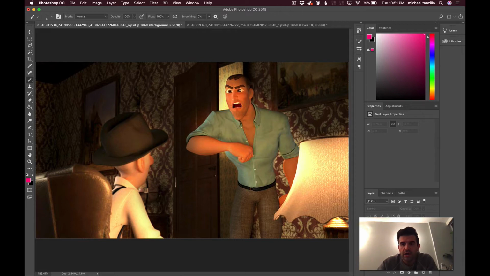And also, a big thing is, let's see, where did I draw that? There we go. This light from the lamp is coming up underneath him, so you can create some underlighting on the character and create some emotion on him that way, which I think would be pretty cool. Additionally, you can glow out this lamp here. I think it would be really nice to bloom it a little bit. You don't want it to be too super bright and distract the attention too much down to that side, but you definitely want it to feel like there's a bright light bulb illuminating from underneath that lampshade. So again, we got the underlight on him there.